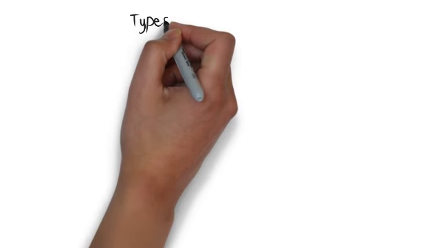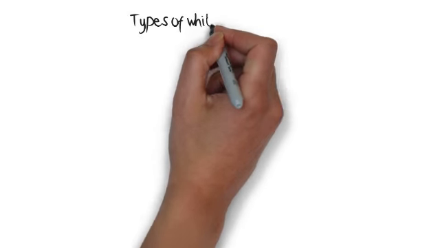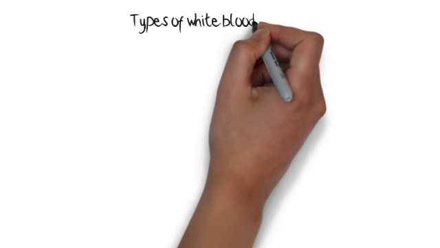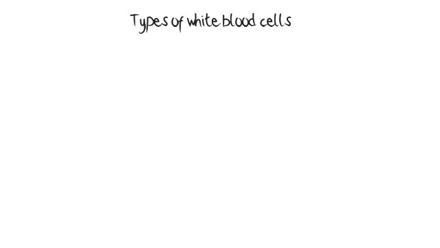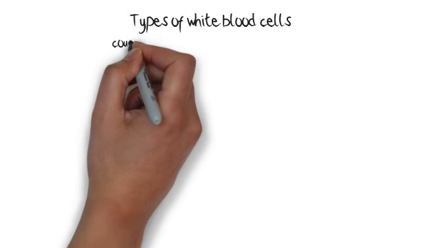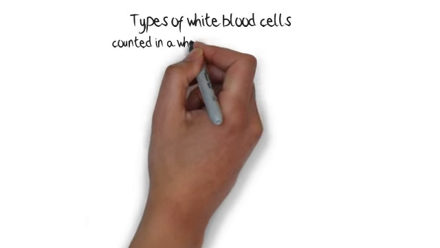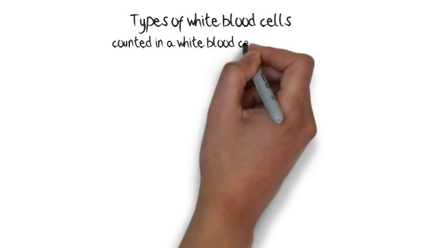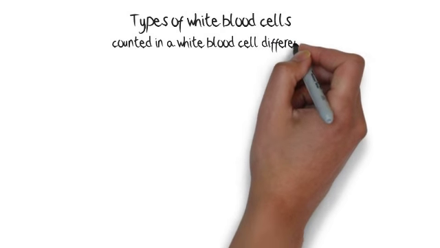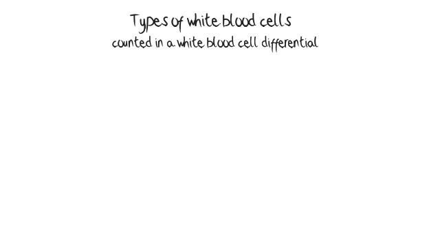Now, there are actually many different types of white blood cells. The different types have different functions, though all are still related to immunity, and the different cell types can be distinguished under a microscope. A count of how many there are of each white blood cell type in a certain volume of blood gives us a white blood cell differential, often just called a differential. We'll have a quick look at the types of white blood cells that are typically counted.